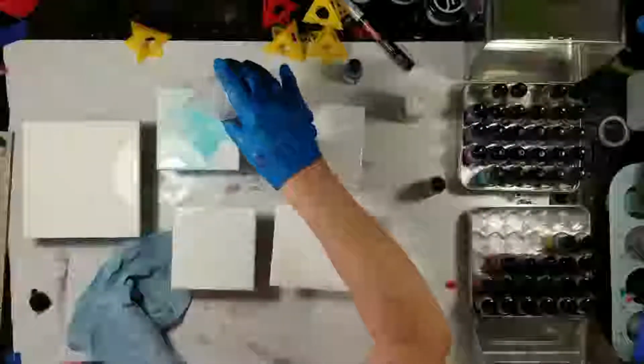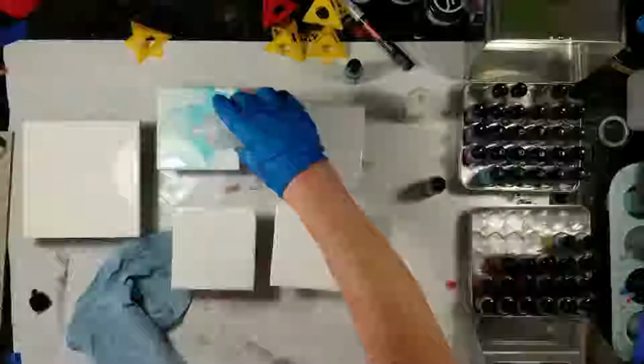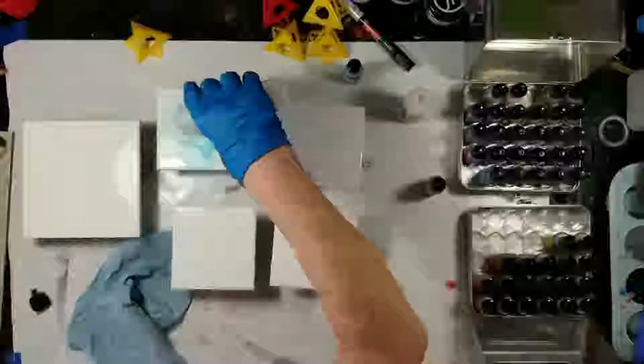Now, I had seen that she never added more ink. She just put a little bit. I've got to get a bottle with a smaller tip. She only put more alcohol on it.